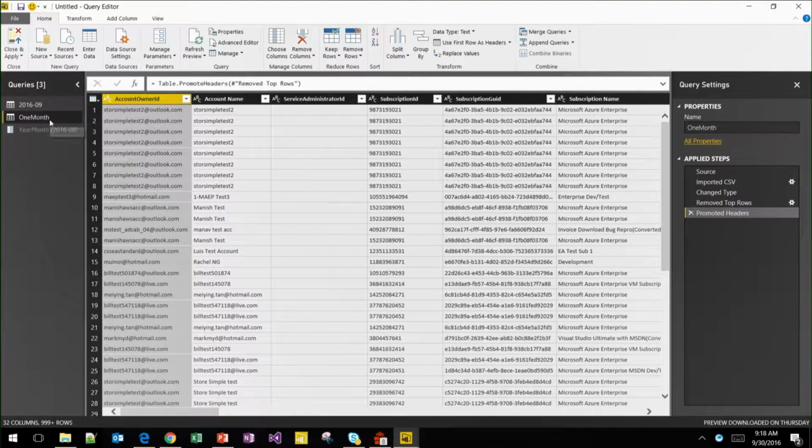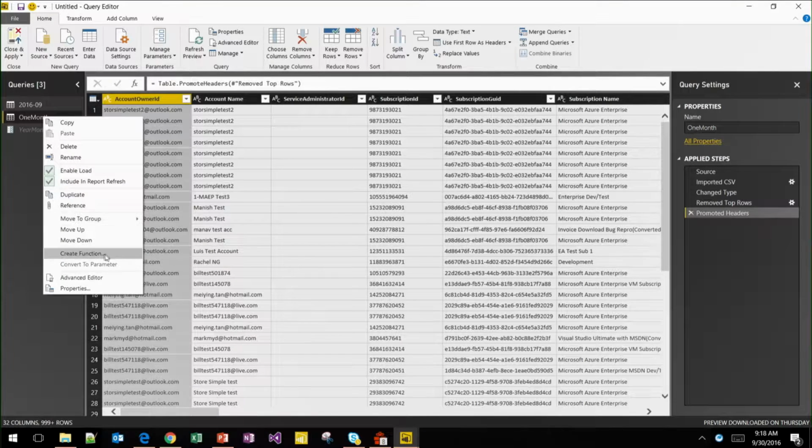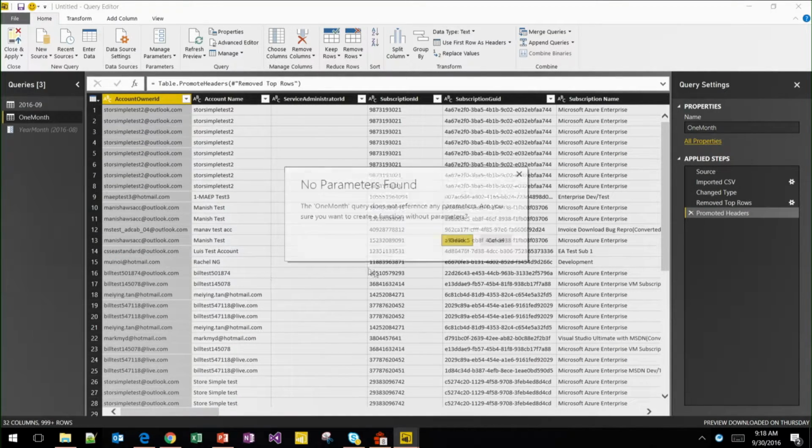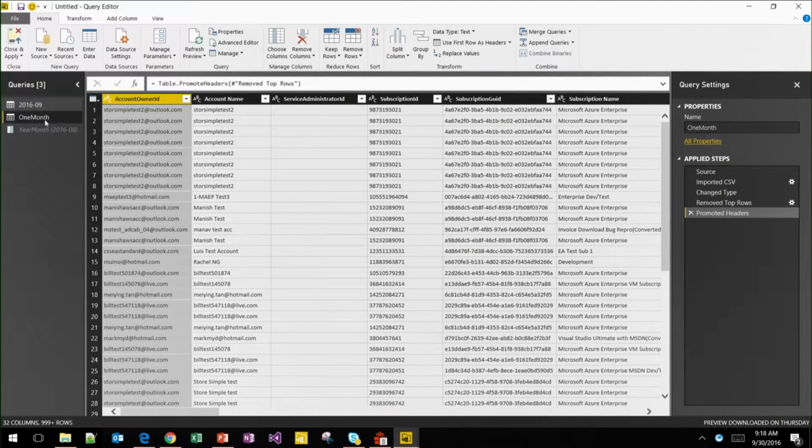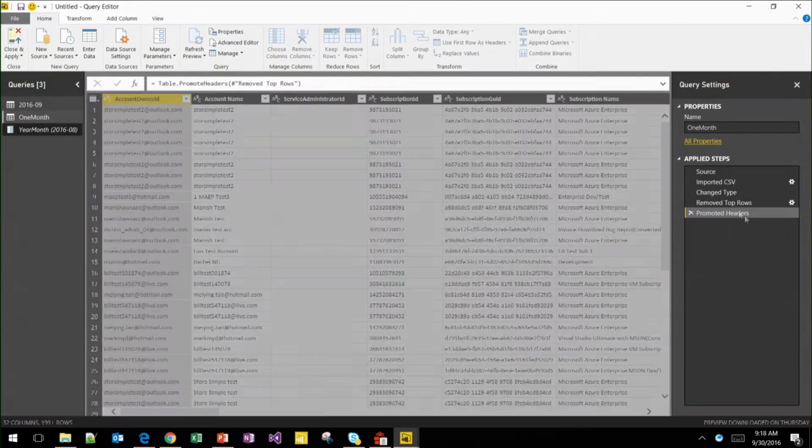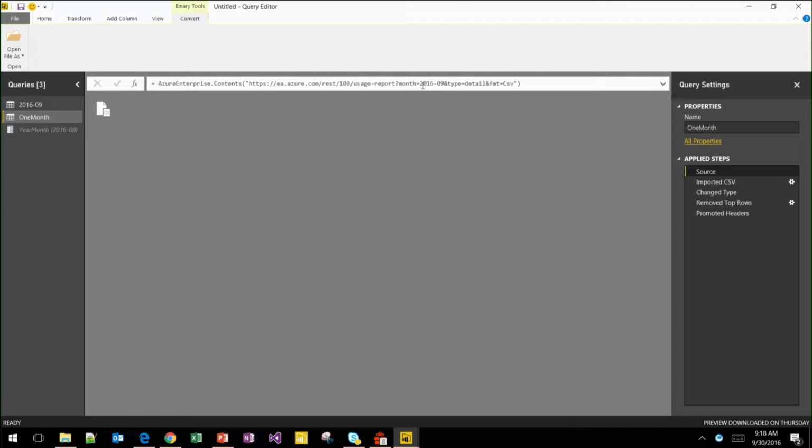So now that I have this query that has a series of steps that follows the pattern that I would like to do over a larger set, I can use this option called create a function. What create function does is prompt you that you don't have any parameters. So I added a parameter, but I didn't actually use it in my query. So if I switch back again to the original where I have the month hard-coded, pretty much what I want to do is take this URL and append in the middle of it the year-month parameter. So just like that, it's going to load.